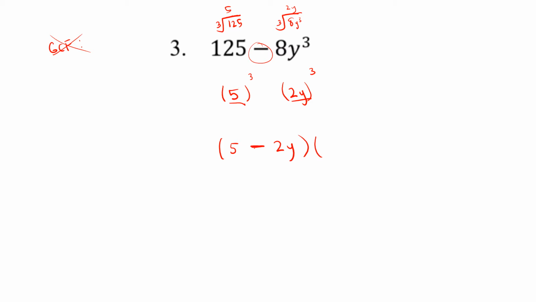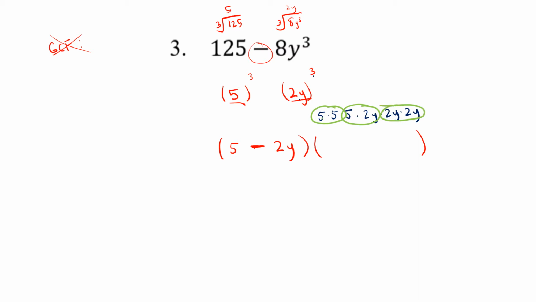To fill in that second parentheses, that's where we're going to use this fact of 5 to the third power here means 5 times 5 times 5. 2y to the third power means 2y times 2y times 2y. And what we're going to do is pair them up from left to right. Okay, so we pair them up and now we multiply, right?